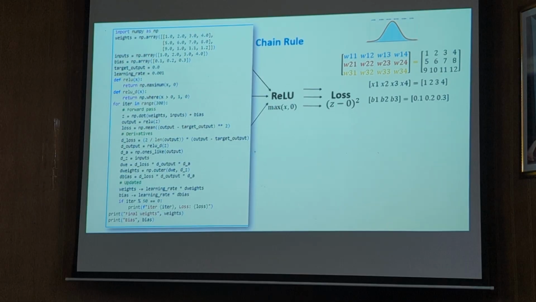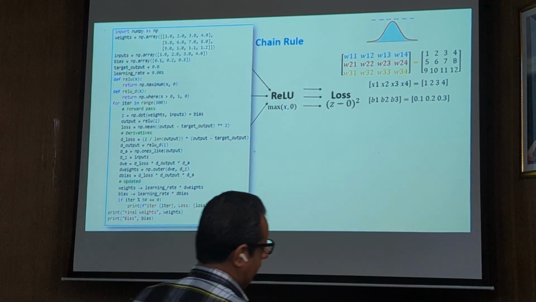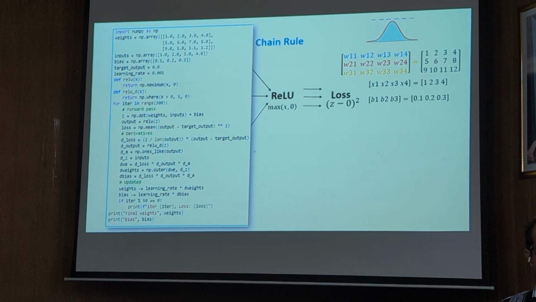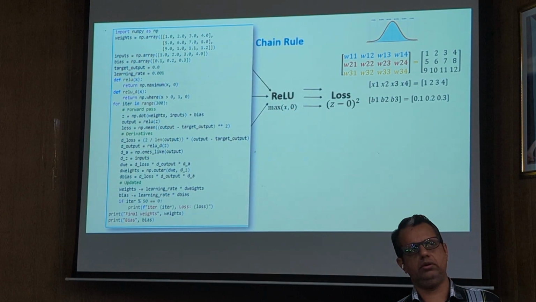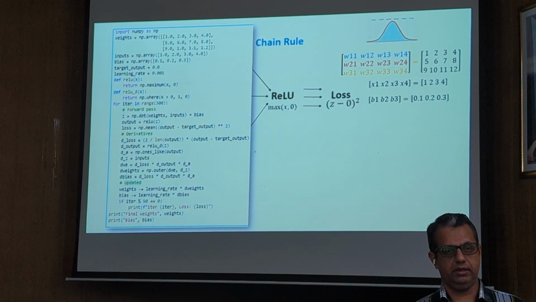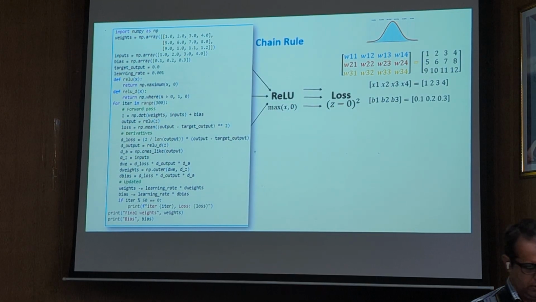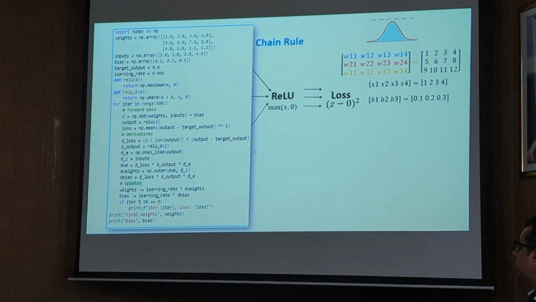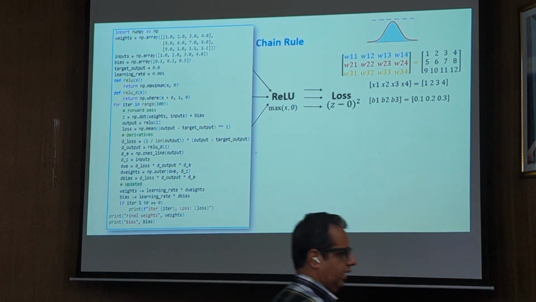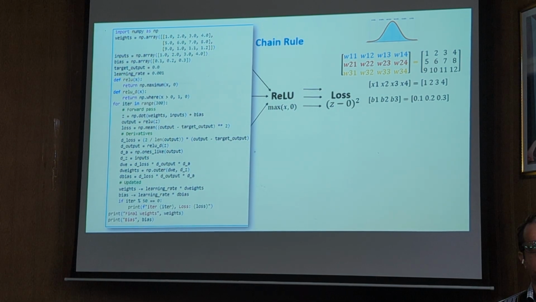In the code, the target output, because I told you this machine is smarter than us. I have just told him 0, so he automatically adjusts. For example, in the code we need a vector of length 10, so he automatically generates that. But if you have a target output other than 0, it may work only for 0 or for 1, but not for other values. So this is our difficult code, but this is the exact implementation of this mathematical work. Okay. Any question? Then we move to the smart code.